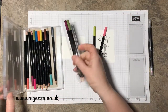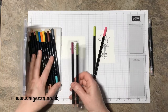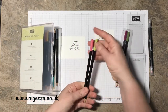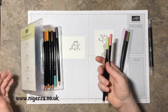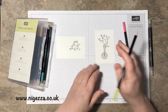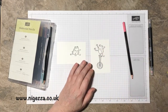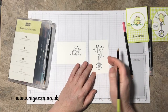So you get Rich Raspberry and Old Olive, which you already get in this. But then you get these 2 new colours, Flirty Flamingo and Lemon Lime Twist. I don't know why I can't think of Lemon Lime Twist. So I'm using the Lemon Lime Twist to colour my Mr. Froggy in. I'm going to put that there and that there to remind myself of how I did it.